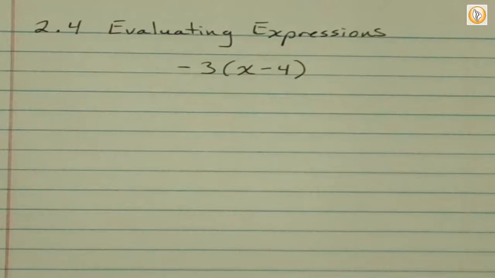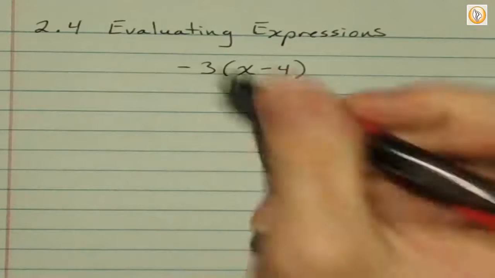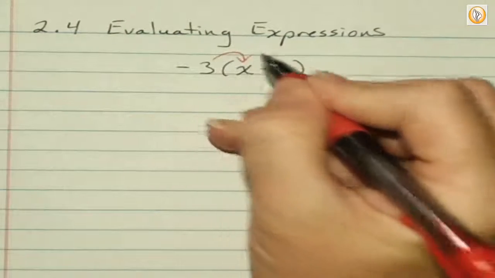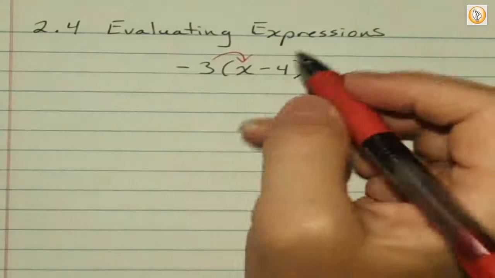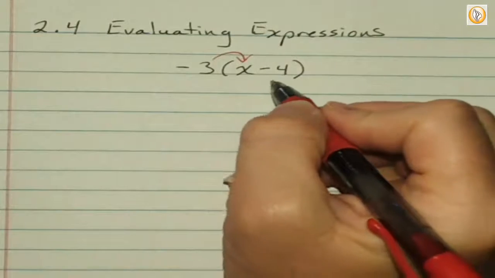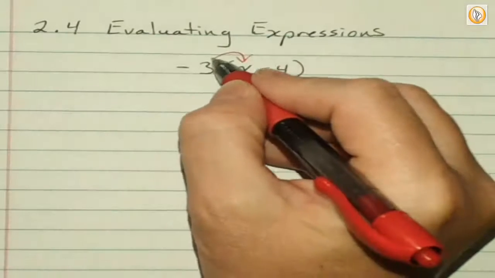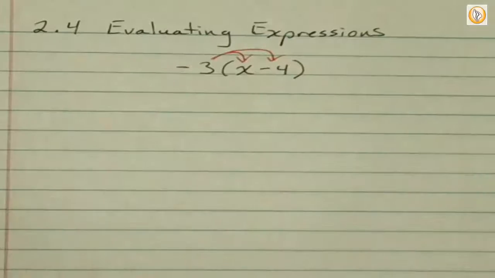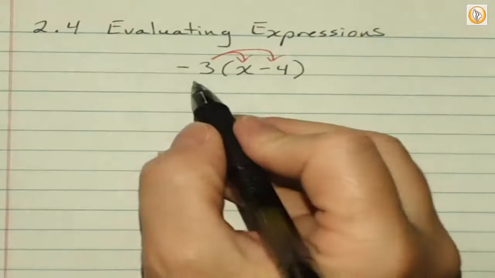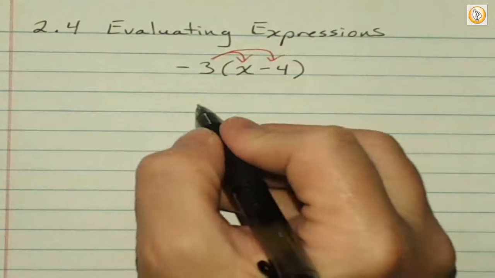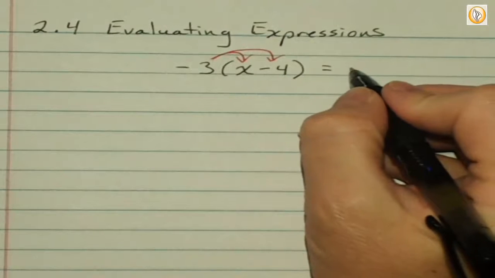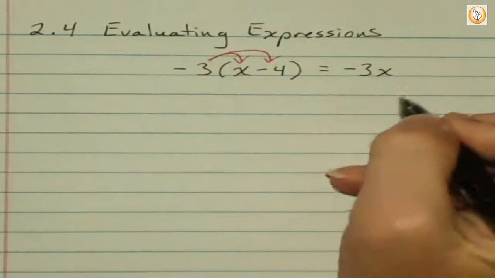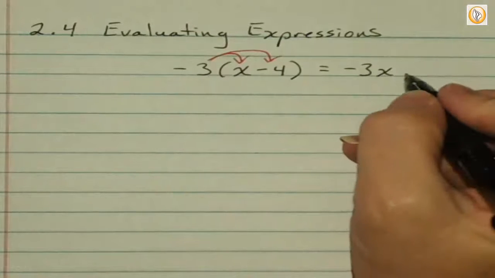Atalia, what's my first move on this? You have to multiply -3 by x. There you go. And Joseph, what's my second move? You have to multiply -3 by 4. -3 times 4, there you go. Kelly, what is -3 times x? -3x. Very good.